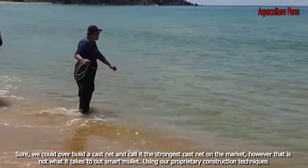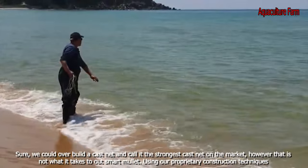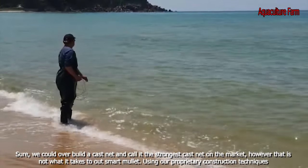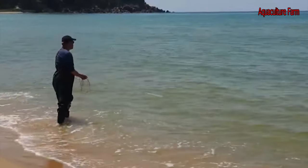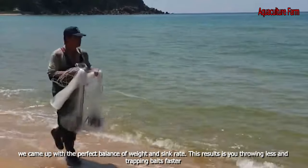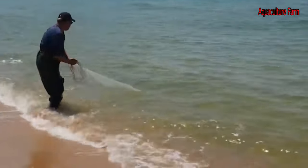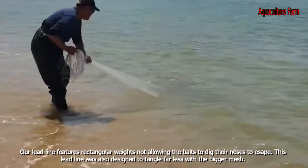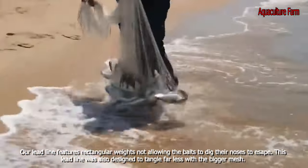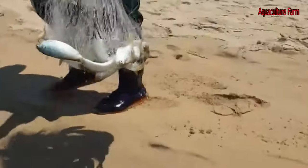Sure, we could overbuild a cast net and call it the strongest cast net on the market, however that is not what it takes to outsmart mullet. Using our proprietary construction techniques, our lead line features rectangular weights, not allowing the baits to dip their noses. This lead line was also designed to tangle far less with a bigger mesh.